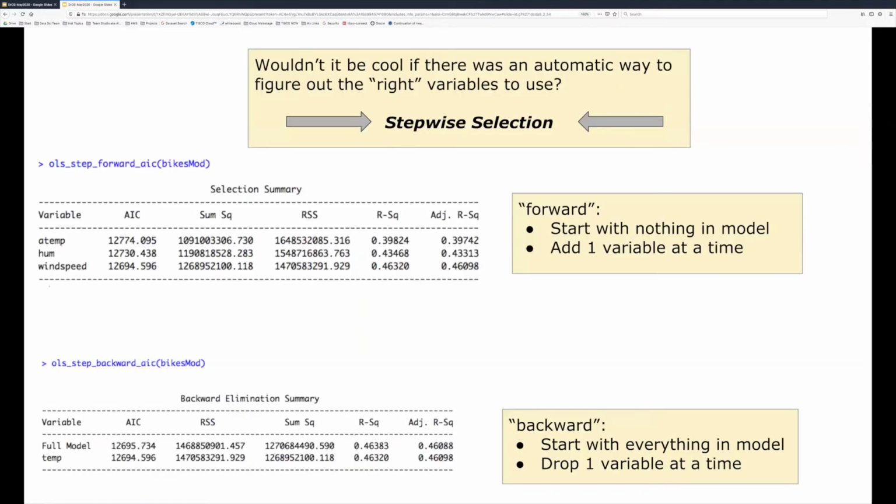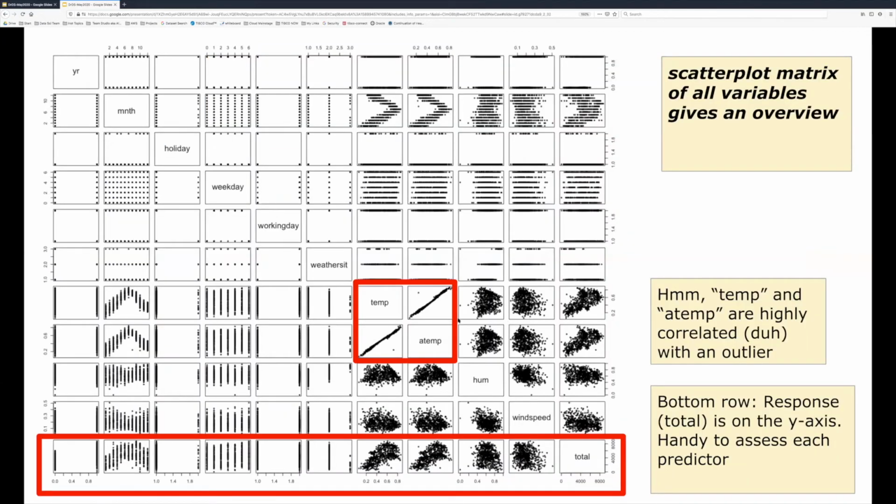So I'm saying, hey, wouldn't it be cool if there's an automatic way to figure out which of the right variables to use? And that's where stepwise comes in. Stepwise is a way of choosing which variables to include in the model. In that sense, this is known as a greedy method, which I was kind of shocked by. Who would call a method greedy? Well, greedy means, to go back to this case, let's say temperature is going to be chosen. So air temperature is never going to be chosen, in that case. If I choose some subset, I might choose one and not the other one. And you'd argue, look, there is actually some information I'm missing out on.